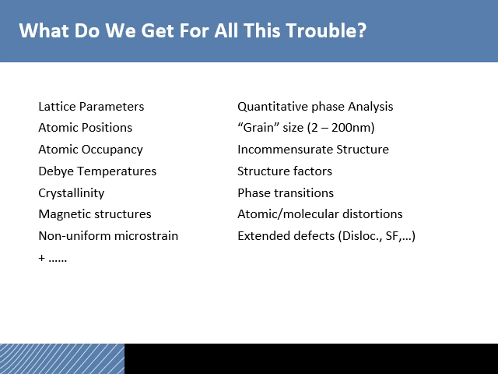But for the most part, the people in this class should be aware, and what's important about this is you can get lattice parameters out of it, you can get quantitative phase analysis, grain size information as we've talked about it. Ultimately, if it's important to you, you can also get atomic position and atomic occupancy information. Additionally, as I think we've discussed in class, you can also obtain a degree of crystallinity. So I think these 6 items it's important for everybody in the class to know that this kind of information is available, that you can get relatively easily from a Rietveld refinement. And then obviously, if you want to do more advanced techniques, you can get some of the other information that you see on here.